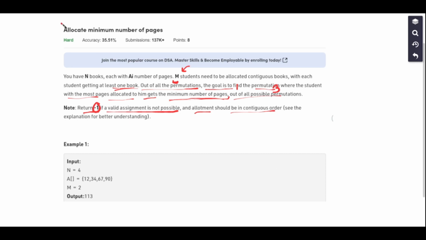Now again, the pattern is the same. Find minimum number of pages such that the books are allocated in contiguous order, and the maximum number of pages allocated must be minimized. Again, binary search problem. So think about binary search when you have this kind of problem.